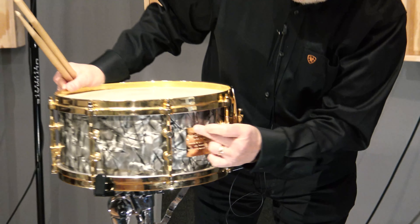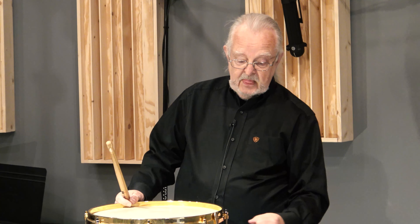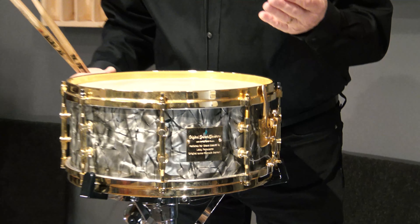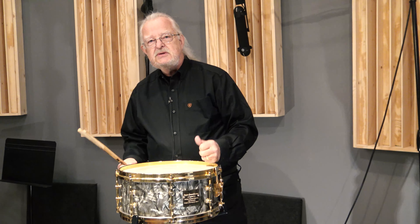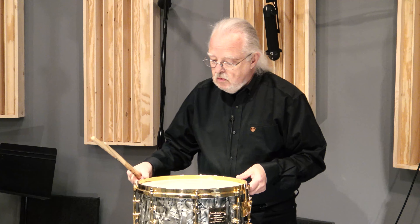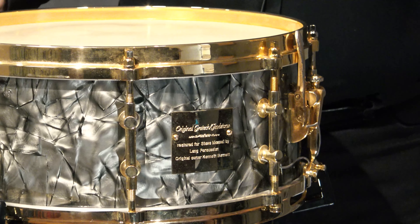Right here, in this area behind this plate, there was a group of holes. Those holes reminded me of holes you'd use on a drum with a heater — back in the 40s there were no plastic heads, all calf, so you'd need a light bulb plugged into the wall to keep the calf heads in tension. Arnie Lang looked at it and said he knew that hole pattern: it was used on timpani to install heaters to keep them in tune. So when I sent this drum to Arnie, he expertly plugged those little heater holes behind the badge, and he created this beautiful badge to commemorate the drum.